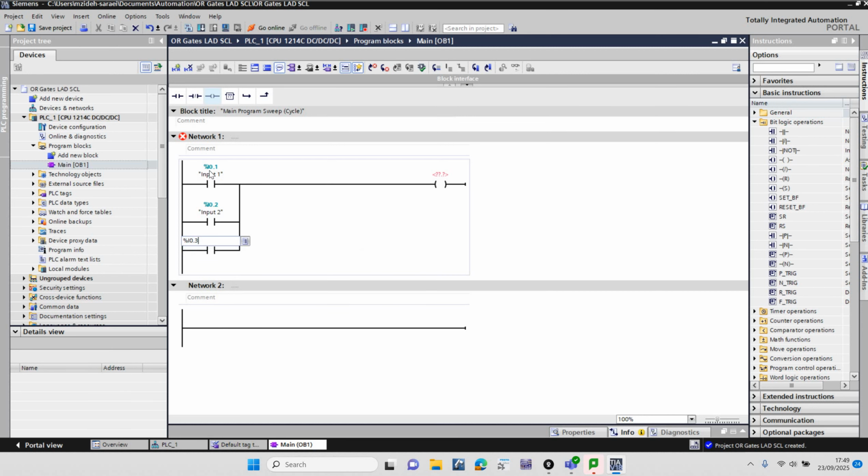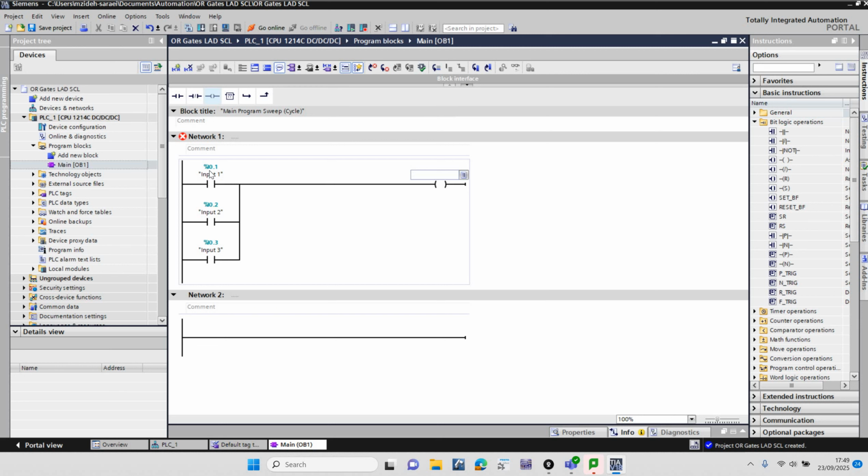I0.3 is input number 3. And then I've got my output. I am going to use Q0.3, or output number 3, as an output. So when you put the global address, you can see it show up in the table here. Simply you can click, and that's done.